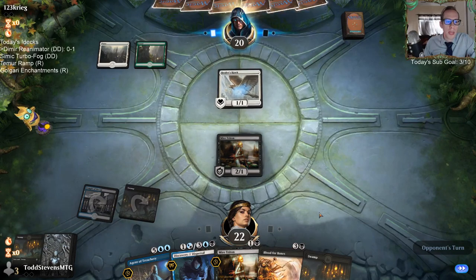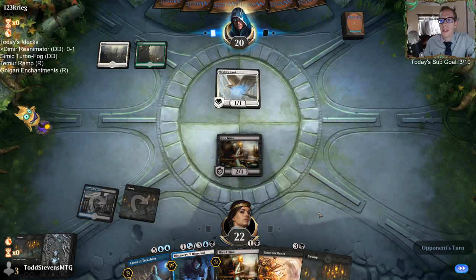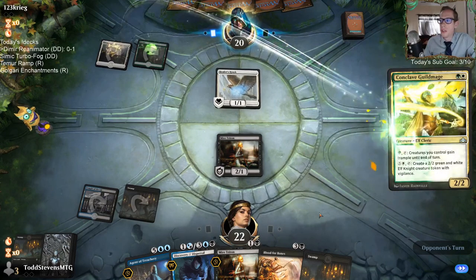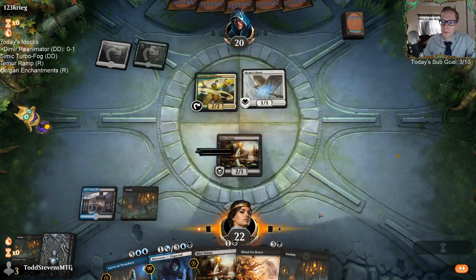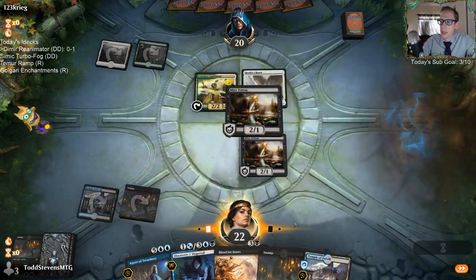What are my thoughts for Mesmerizing Benthid for the deck? I think that Benthid is not as strong of a five-mana card as the Cavaliers. And there's a real limit to how many five-mana cards you want to put in your deck. So I'm not too big on Mesmerizing Benthid.